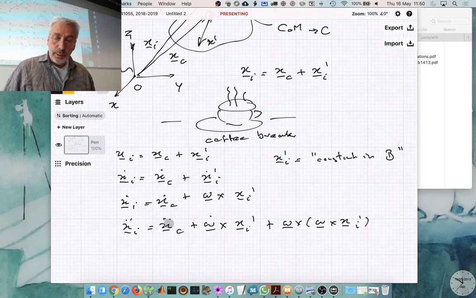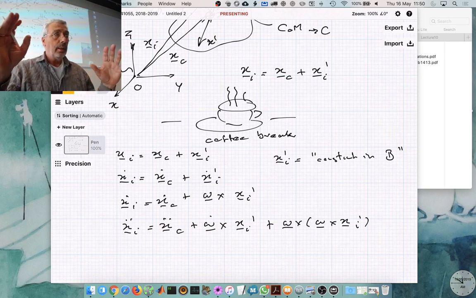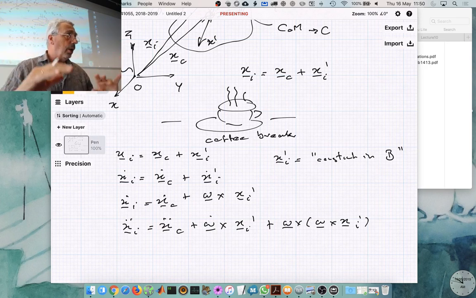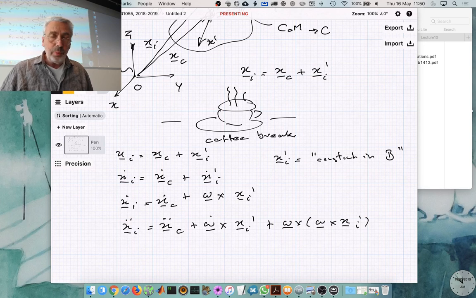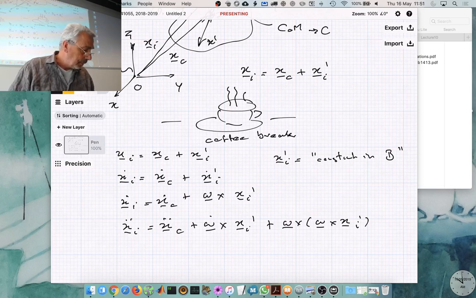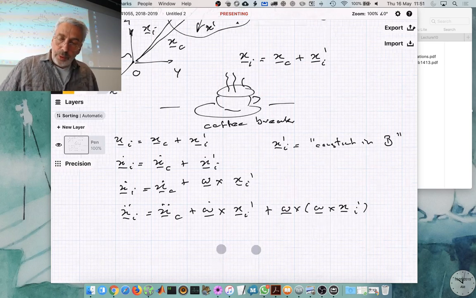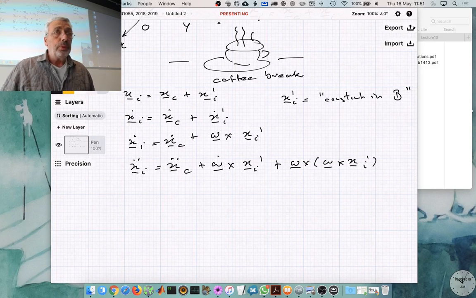In hindsight, we recognize this. Oh yeah, this is the acceleration of the base point. This is due to angular acceleration, and this is omega squared times r in a sort of disguised form, because it's twice omega, so it's omega squared, and it's times distance, omega squared r, centrifugal terms. Well, that was not our purpose. Our purpose was to calculate the torques about the center of mass.